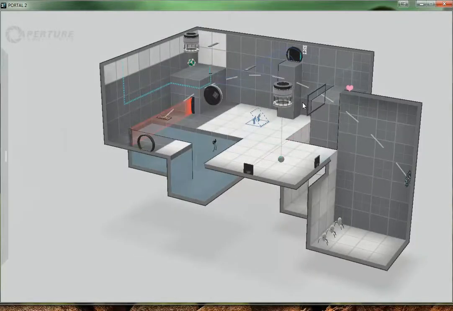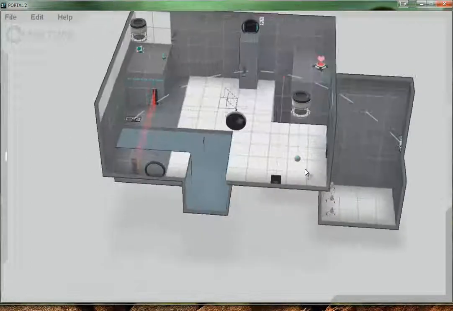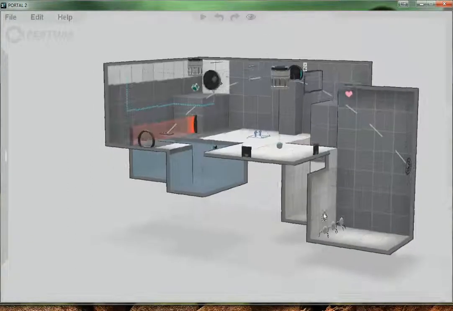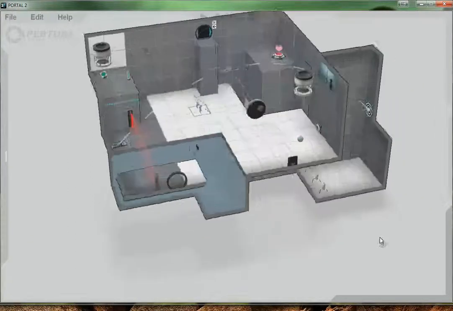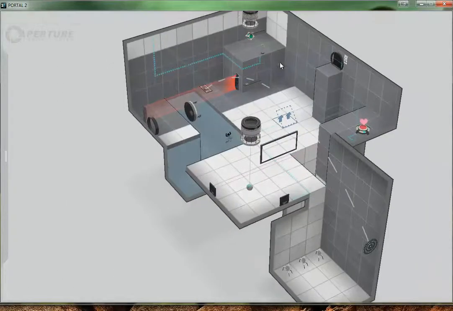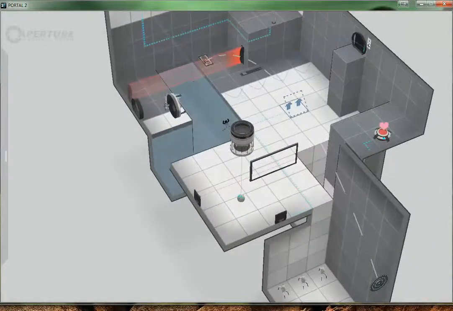Here is a level that I've created in the Puzzle Maker, and I'm quite proud of it. You can see there's a lot going on here. I have all kinds of things that I've added. I have some definite obstacles for the player. I've got a lake of acid here. I've got some turrets that will kill you if you go to the wrong place at the wrong time. I've used buttons, cubes, lasers, tractor beams, you name it. All kinds of fun stuff. So let's jump in and see what it actually looks like.